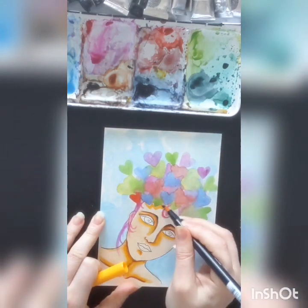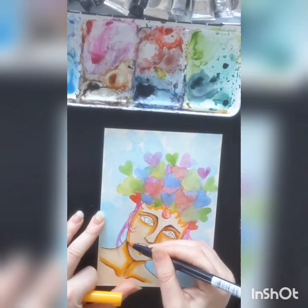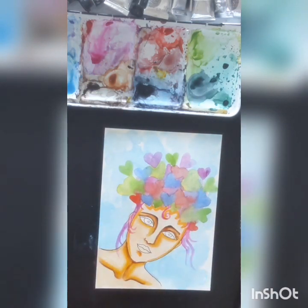I'm also going ahead now and outlining a little bit of shadow with the orange along the sides of the face and underneath the boundary for the hair, and also along the upper parts of the neck.